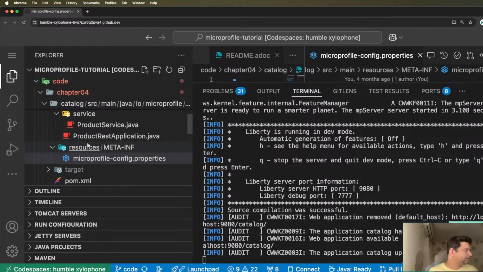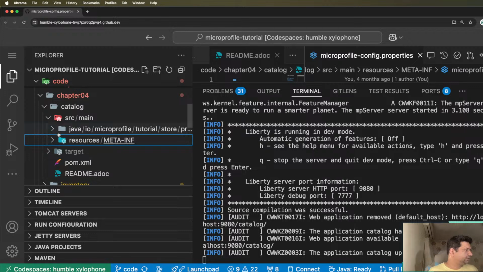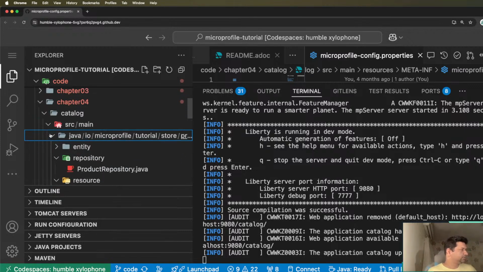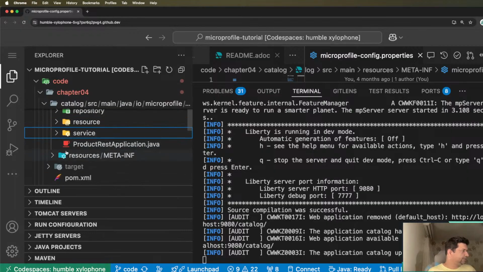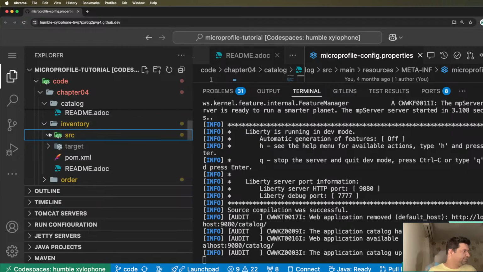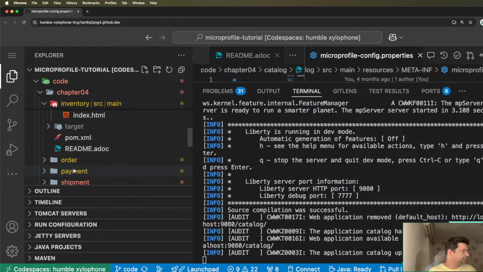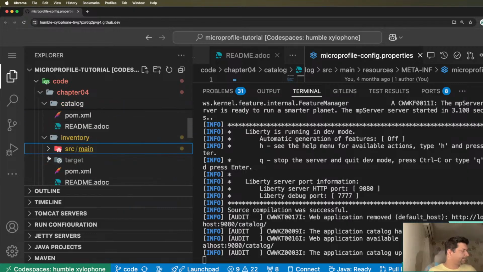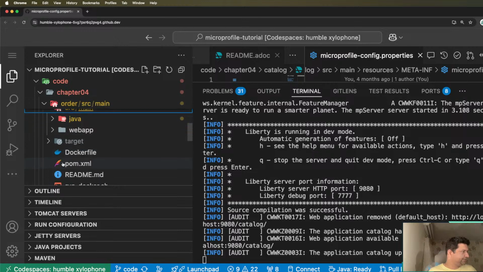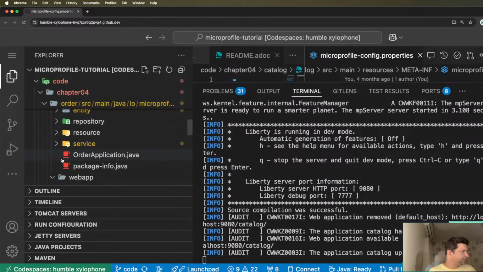Now in the catalog we should have resources. I don't see the Liberty server.xml, because it should be within src, then webapp, not here as well. Within Java there should be a liberty folder, or is it resource?